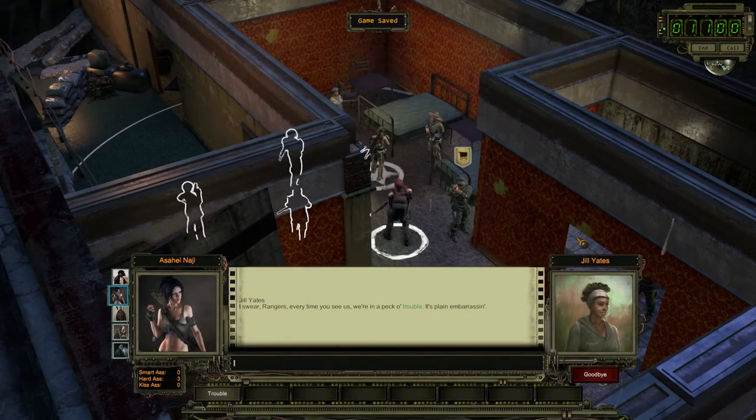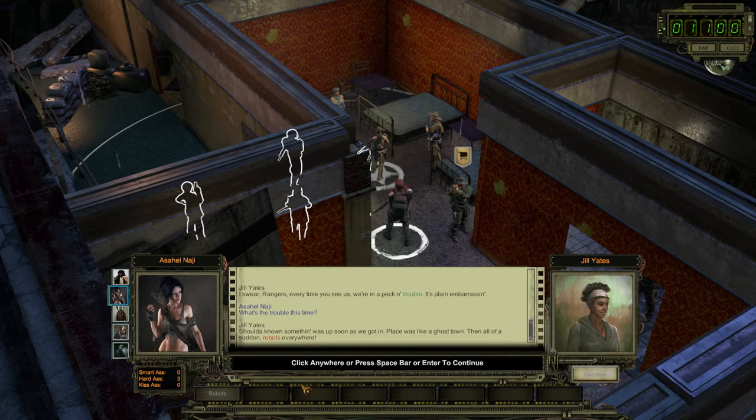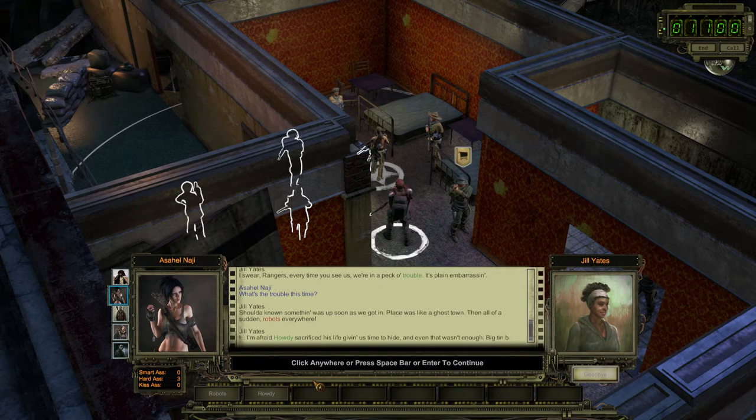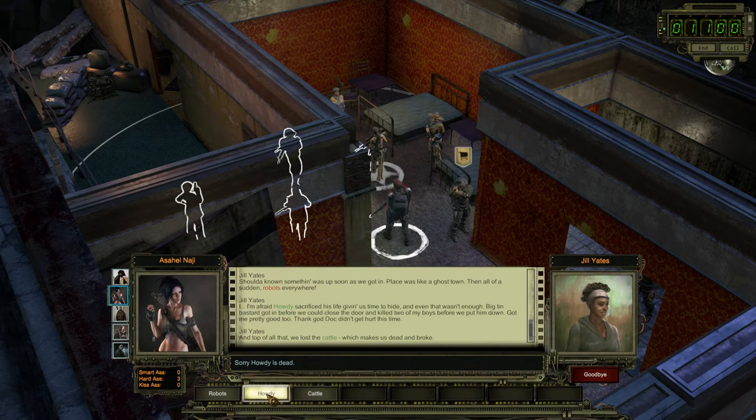I swear, Rangers, every time you see us, we're in a peck of trouble. It's plain embarrassing. Yeah, what's the trouble this time? Should have known something was up as soon as we got in. The place was like a ghost town, and all of a sudden, robots everywhere. Howdy sacrificed his life, giving us time to hide, and even that wasn't enough. Big Tim Bastard got in before we could close the door and killed two of my boys before we put them down. Got me pretty good, too. Thank God Doc didn't get hurt this time. And top all of that, we lost the cattle, which makes us dead and broke.